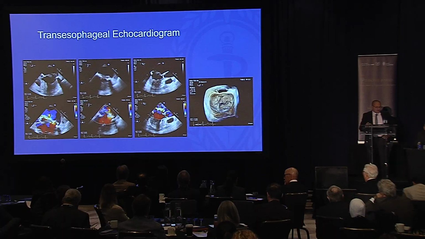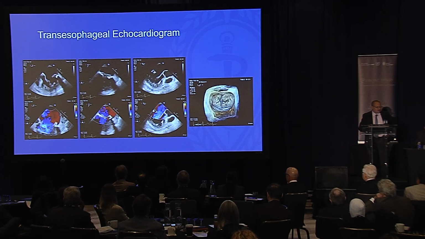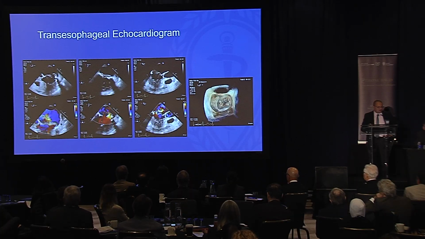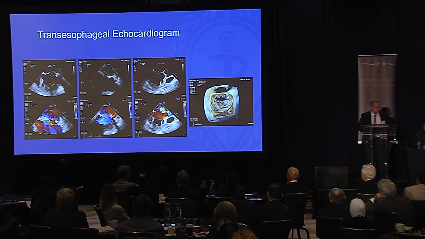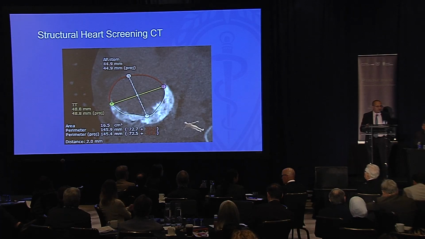This was her echo. You can see this mushroom-shaped coil flower MAC, and then this extensive subannular calcification. You can even appreciate that on echo. We did the CT scan as we routinely do in this patient. She has what we call a partial or a horseshoe MAC, doesn't go to the commissural, doesn't go anteriorly. So we know that we can do something about this valve safely in the operating room.